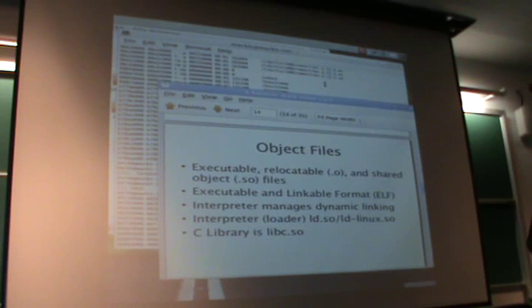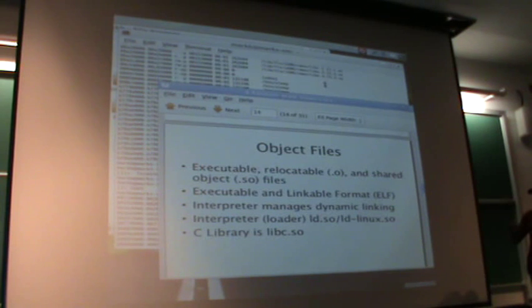Okay, so ELF files represent executable, relocatable, or shared object files. You can represent other things as well, but typically these are the files that you're going to manipulate in ELF format. ELF stands for Executable and Linkable Format, and one interesting part of ELF is that it has an interpreter.